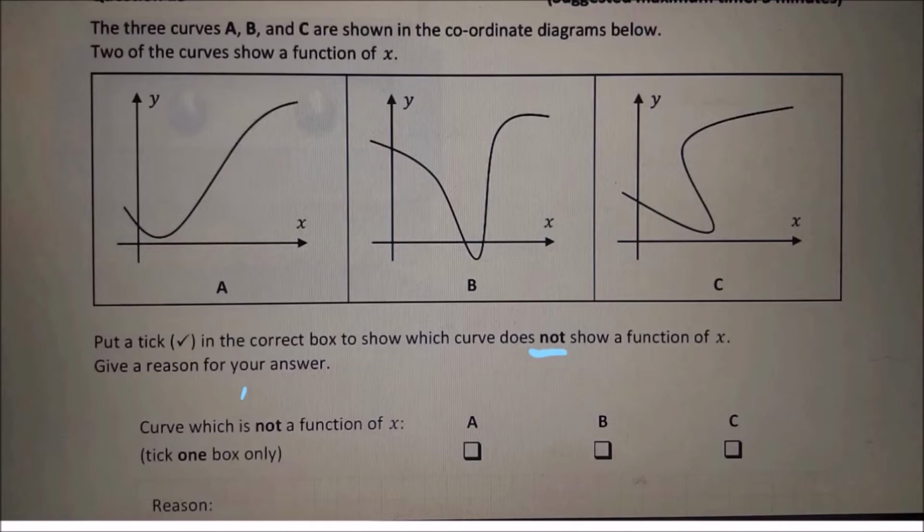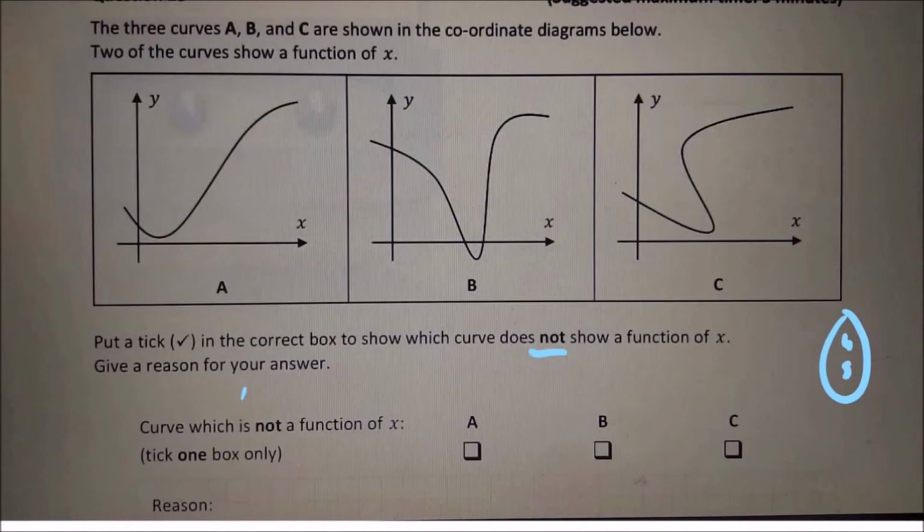Okay. Now remember we said in a function that if we put in a number into the function, as in we put in one domain number, it can only give us out one number in the range. So for example, if we drew it like this, let's say 2, 3, and this was 4, 5. Well, that would be a function if I put in 2 and I got out 4, and I put in 3 and I got 5. But if I put in 2 and I got 4, and I put in 2 and I got 5 as well, that can't be a function.